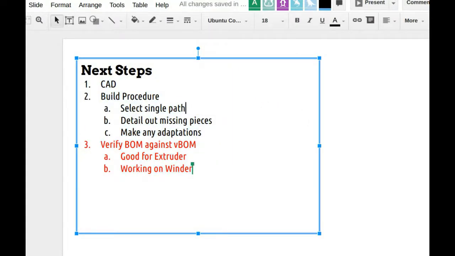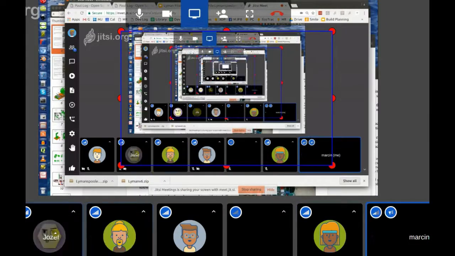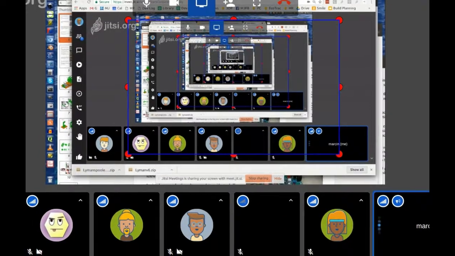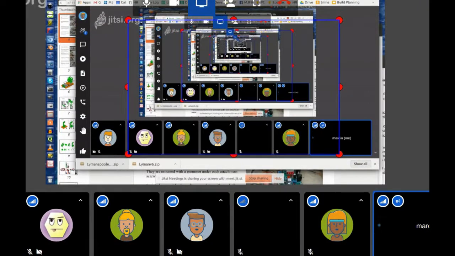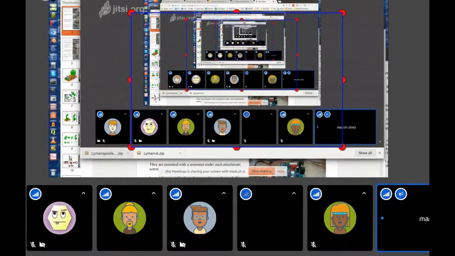Guys, Joseph and Dixon, there's visual bill of materials work to be done, basically pasting in and verifying that all the parts match up. Also, Abe, are you cutting and pasting parts from the internet on top of what the parts were in the document itself, when some parts weren't shown well?